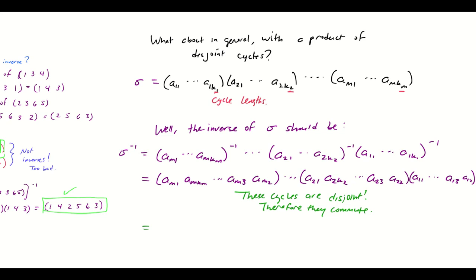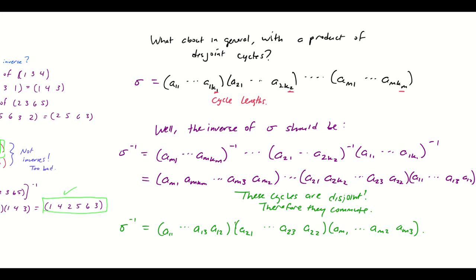So I actually can rewrite the inverse with the cycles in something resembling their original order, because all the cycles commute with one another because they have no elements in common. But it's only because of that that I can do this. It's not because this is in some way a general principle about inverses of products of cycles. In general, cycles should not be expected to commute. So I actually can do this as long as I have things in disjoint cycle notation.